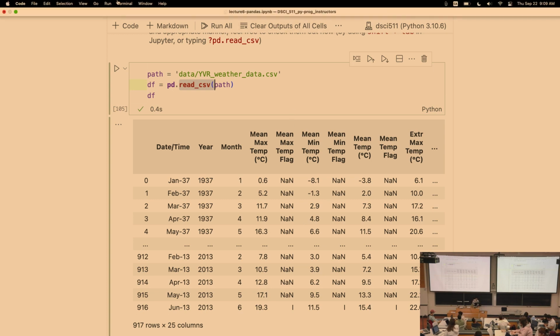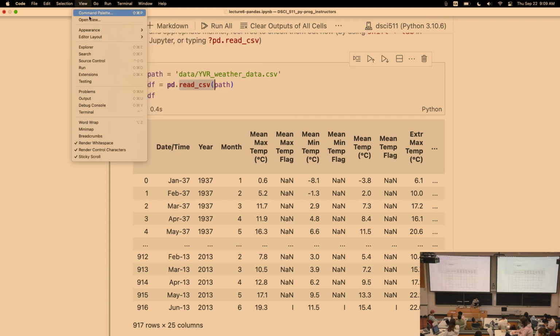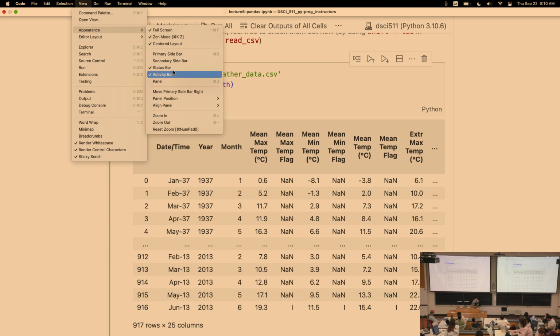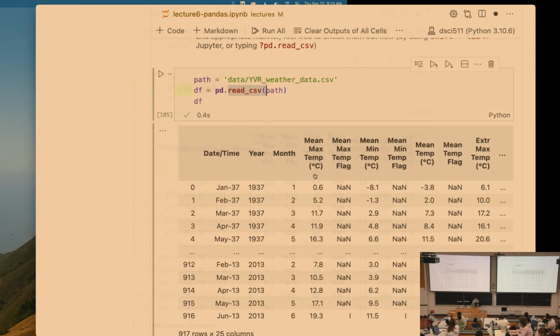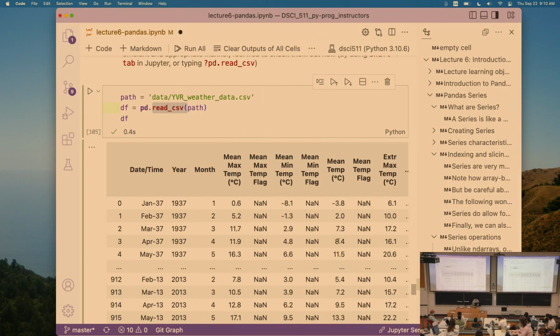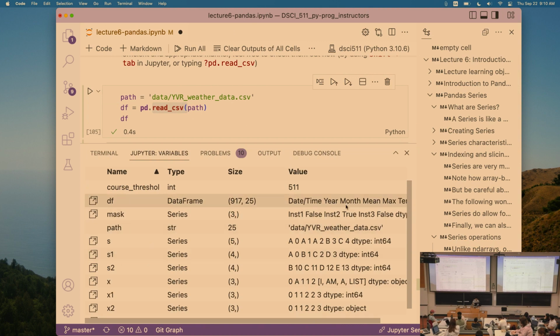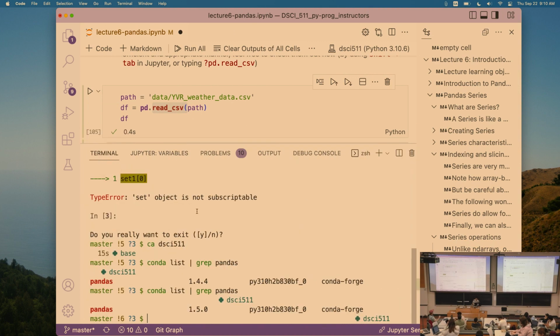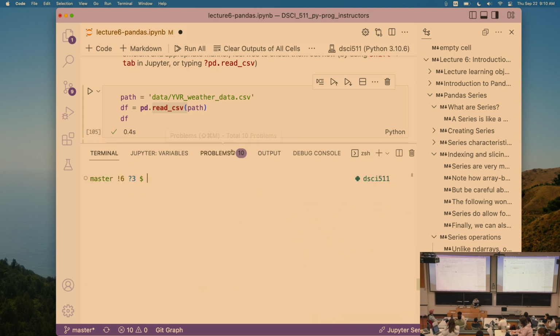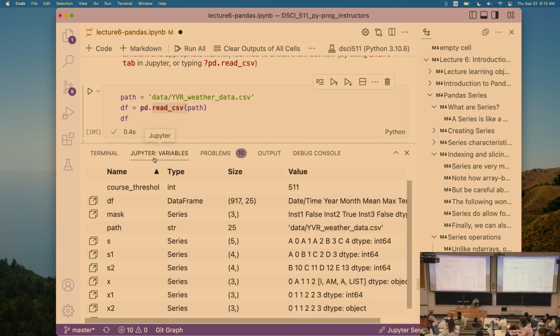Okay, I just remembered to show you something very useful inside of VS Code. So in VS Code, if you pull up this bottom panel over here, the panel that I used for the terminal, and go to the Jupyter variables, it actually shows you a list of the variables that are defined, and you can click on any one of them.